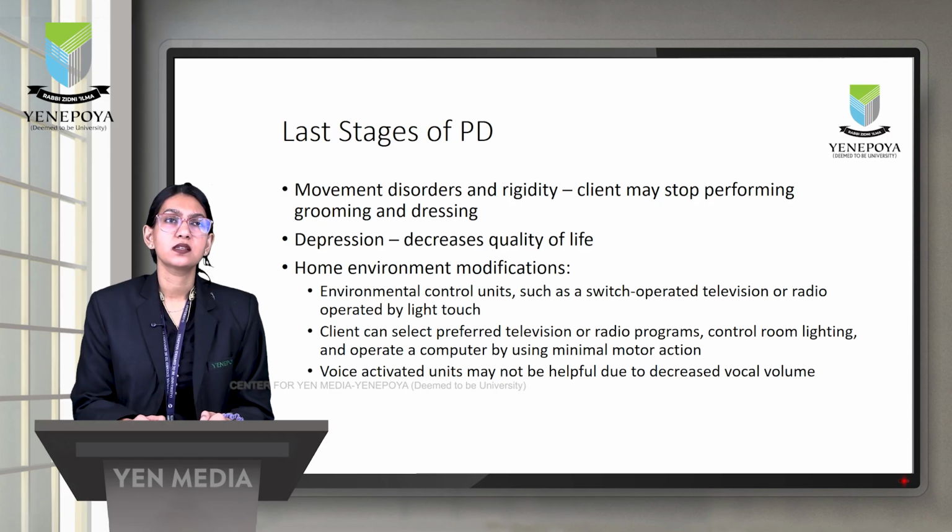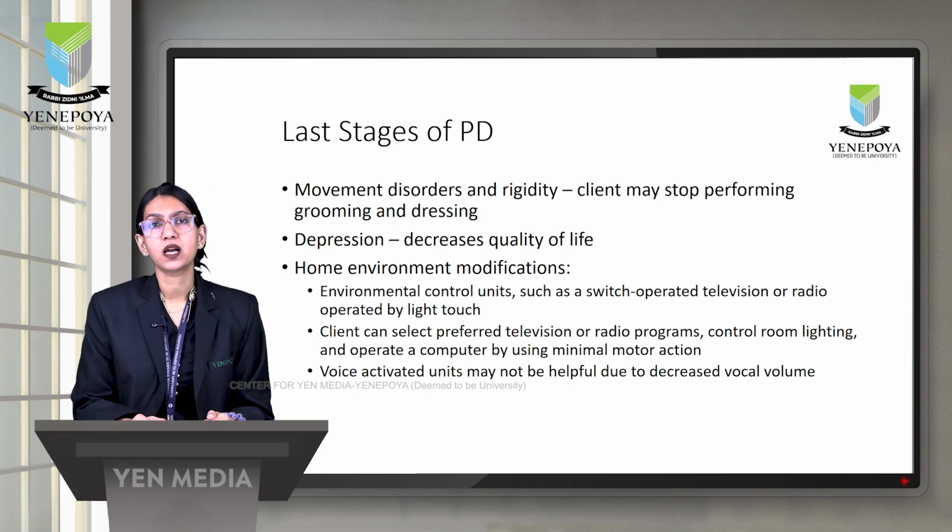Finally, we will discuss the occupational therapy management in the last stages of Parkinson's disease. Here, the movement disorder and rigidity can cause the client to stop performing activities of daily living like grooming and dressing. Depression additionally decreases quality of life. Hence, the occupational therapist can provide some home environment modifications.